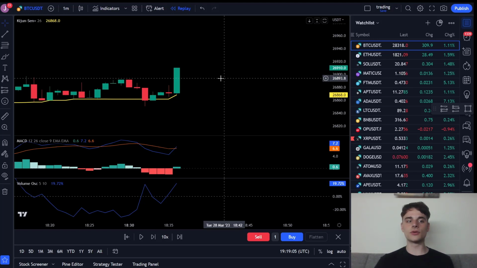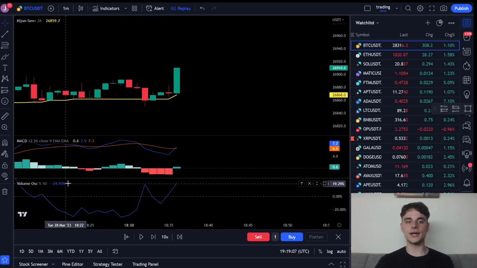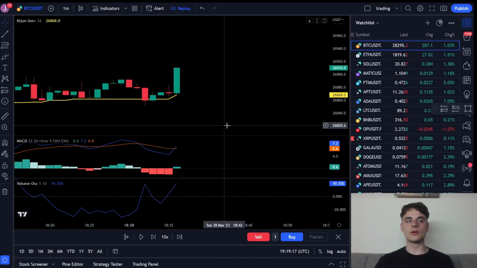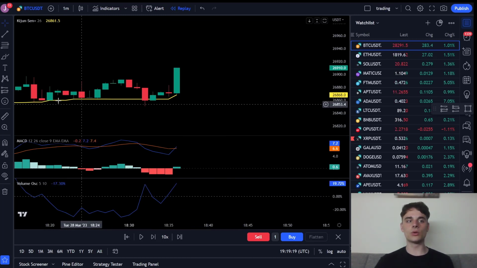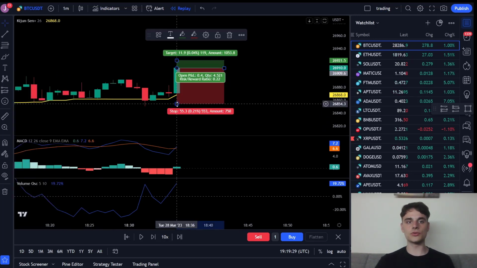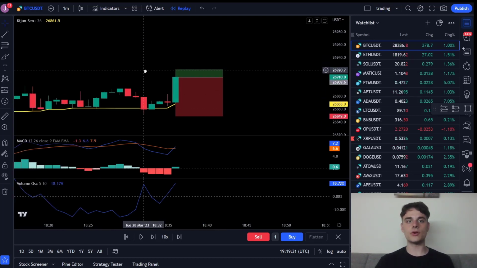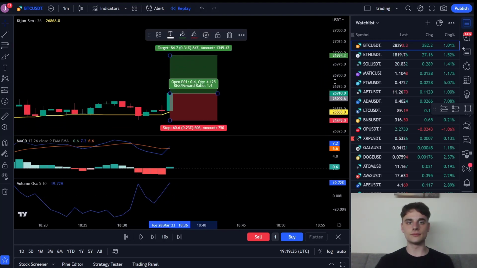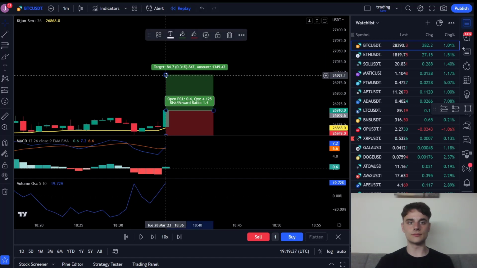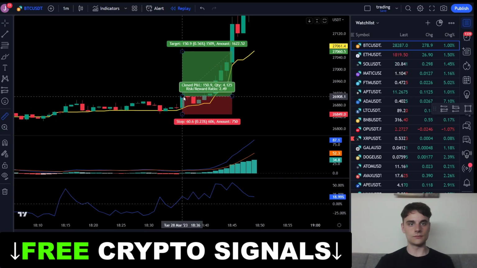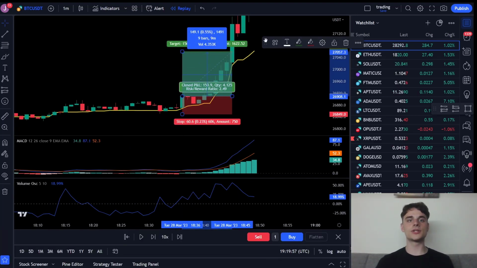For our very last confirmation, we will look to the volume oscillator. The volume oscillator must be above the zero line. So now all rules are met, we can open a long position at the close of this candle and place your stop loss on the last swing low. We will target a risk to reward ratio of 2.5. This trade closed in 9 minutes with a 0.55% profit.